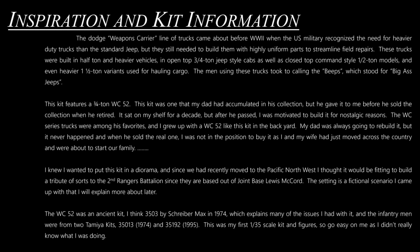Right here. This tells you that it's a weapons carrier 52. It tells you my inspiration for it, and it tells you the kit numbers that the weapons carrier kit was, as well as the Tamiya figurines.